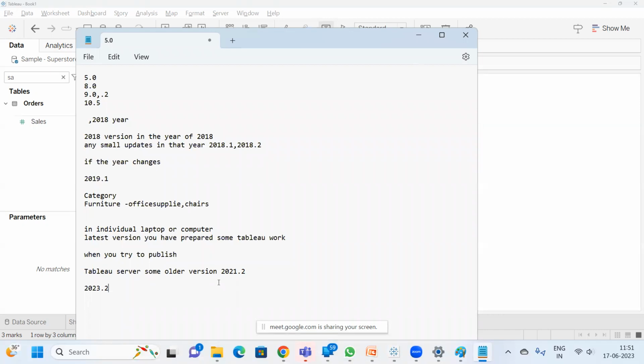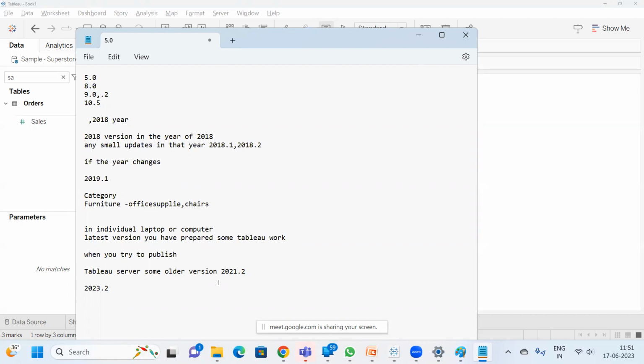But in Tableau Server, if you want to upgrade that particular server, you have to tell the entire organization that you are upgrading. And when you are upgrading, there might be some issues. So you have to say that Tableau Server is unavailable for 1 or 2 days. So they have to stop their work.